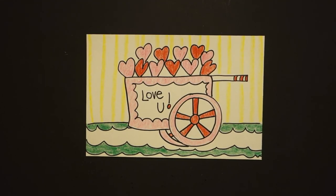Okay, here is my Valentine's Day card all colored in, but really the sentiment, love you, could be used for any day.